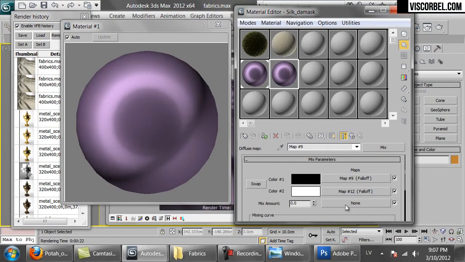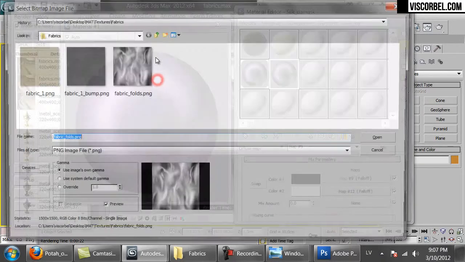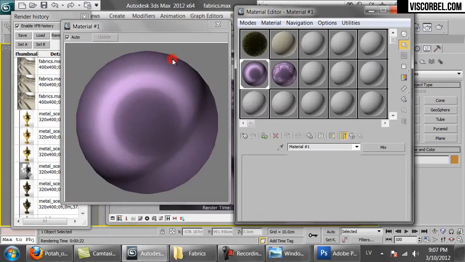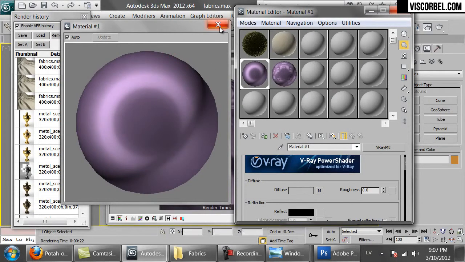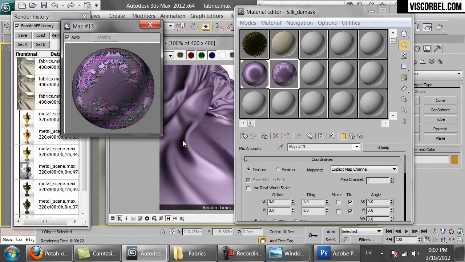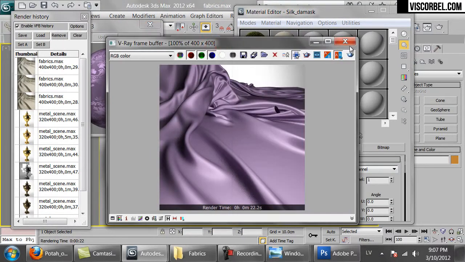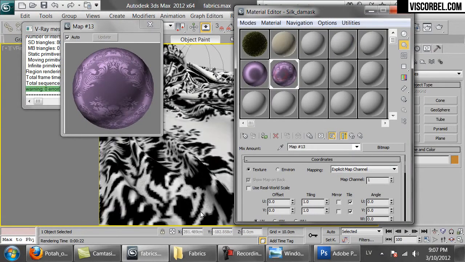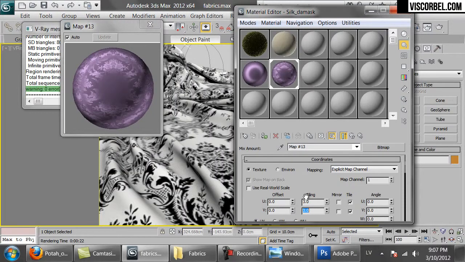So I'm going to use a simple damask texture like this. Let's see it first in the viewport. Okay, something like this.